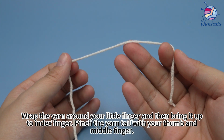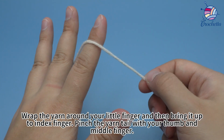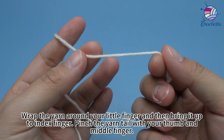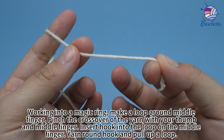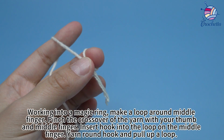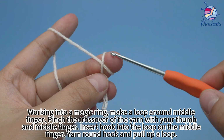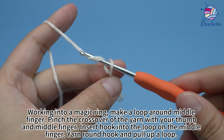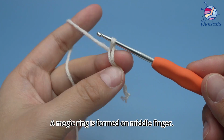Wrap the yarn around your little finger, and then bring it up to index finger. Pinch the yarn tail with your thumb and middle finger. Working into a magic ring, make a loop around middle finger. Pinch the crossover of the yarn with your thumb and middle finger. Insert hook into the loop on middle finger. Yarn round hook and pull up a loop. A magic ring is formed on middle finger.